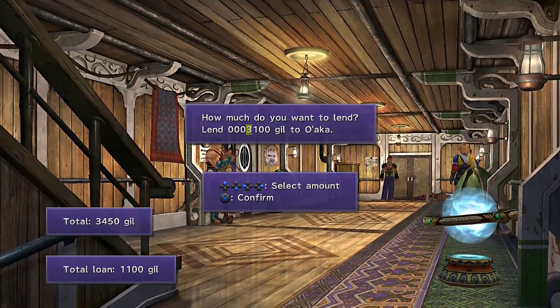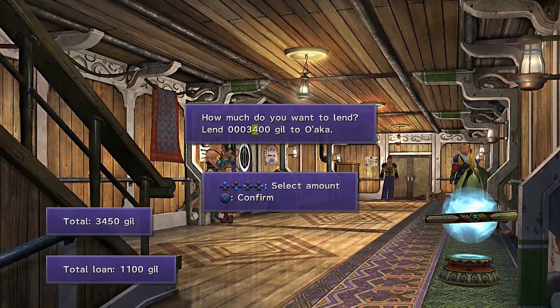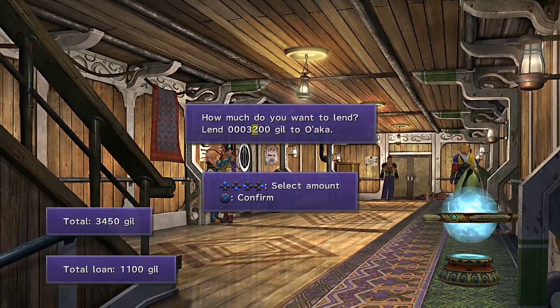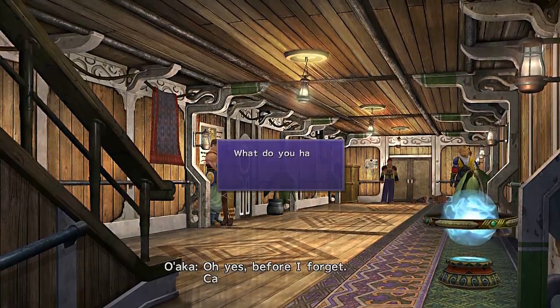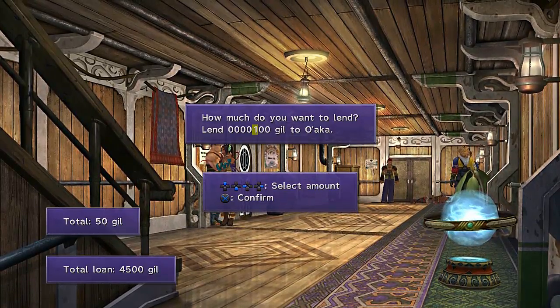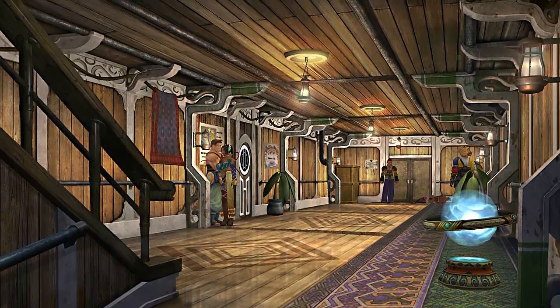So again, remember, your goal is 10,001 gil. Again, nothing I'm spending it on, so I'll give it all. No, wait, hold on. Make it up to you. So I think it's up to 4,500. So I'm halfway there. That's nothing. But you ain't got enough gil.